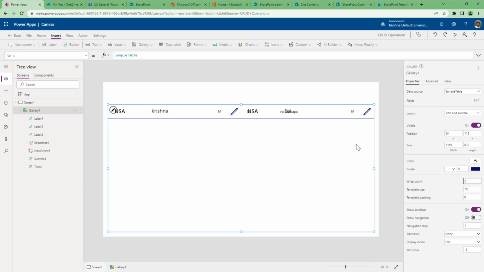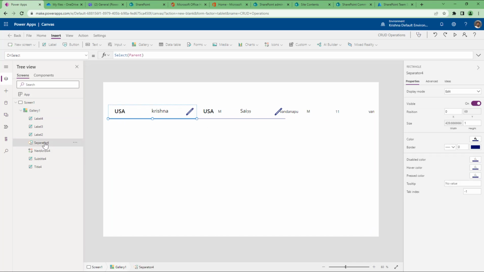Notice that the pencil was at the end, but now it shows in the middle because the wrap count is 2, and it is trying to fit two columns. If I say 3, it tries to fit three columns.